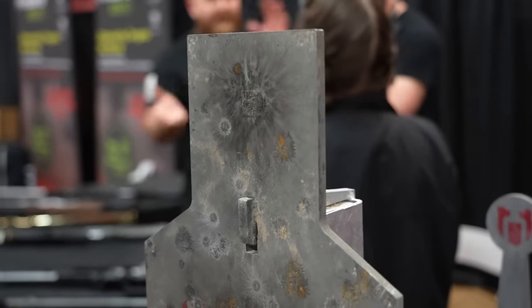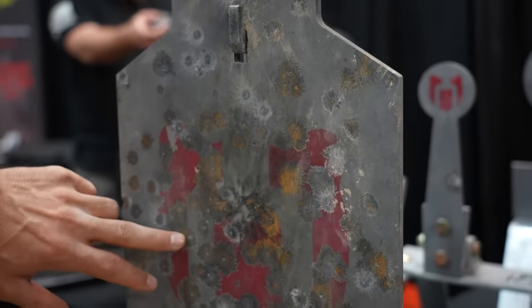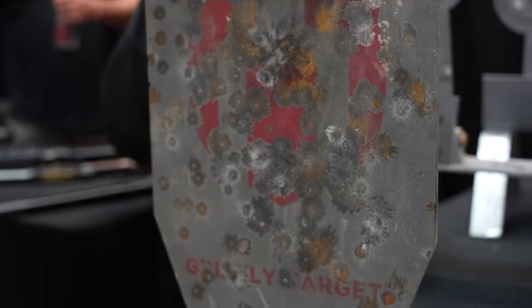I noticed you showed me some targets over here because you were out at the range day yesterday, and the minigun. Dillon's minigun went up against our steel, and you ran your hand across it. It was not a pit. Extremely smooth. So they're rated up to 308.